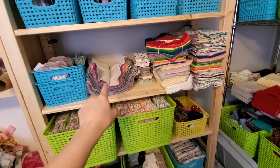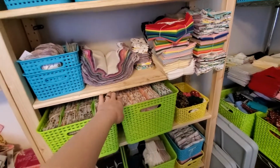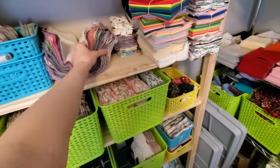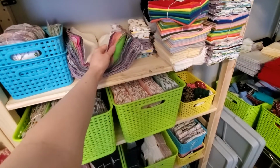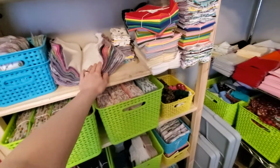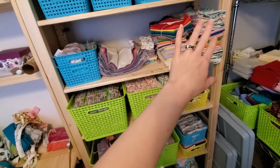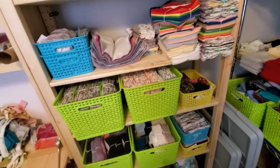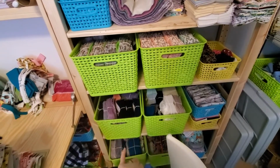And then these are cotton towels, so like the reusable paper towels. This pile, sometimes I don't know if I should keep it like this or not, but this is one of every print. And that's how I took all the pictures of them for the website and everything, so I might just disperse that. I don't know, we'll see. And those are the ones that I've made up. I just need more space to put those out because all the different kinds of cotton towels are all stacked up together. And then pretty much from here down is cloth wipes.